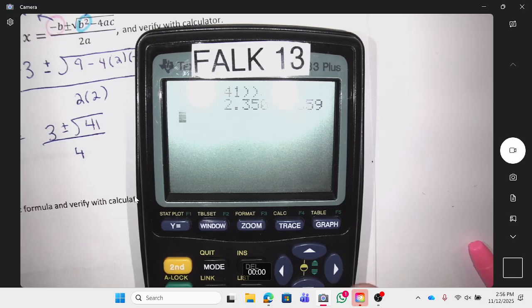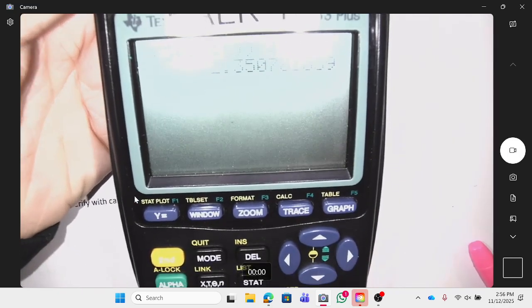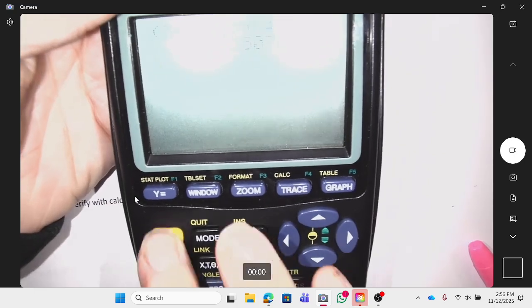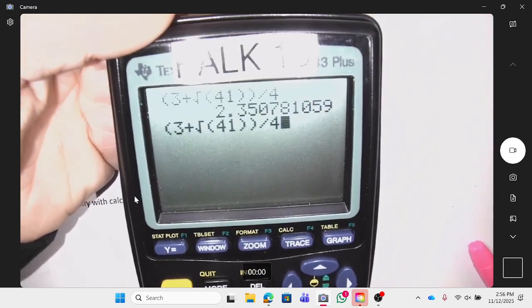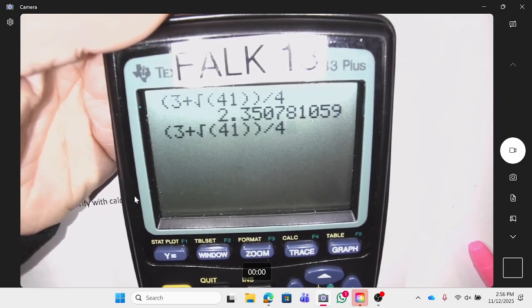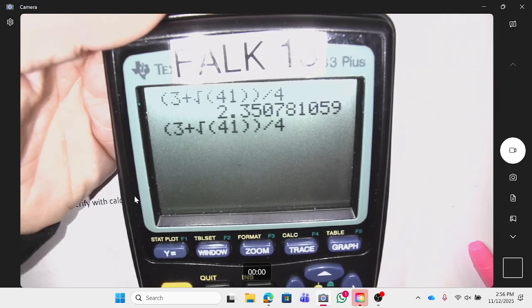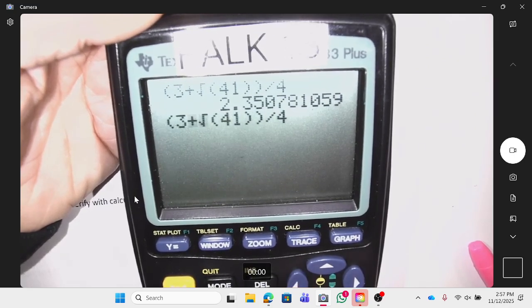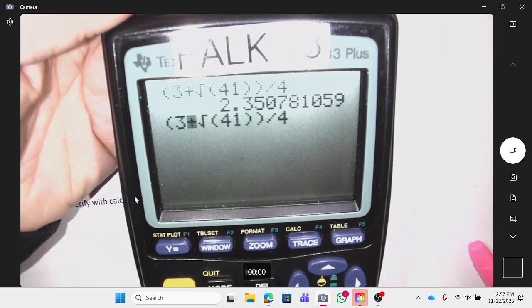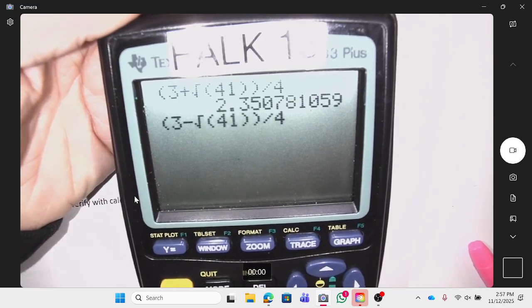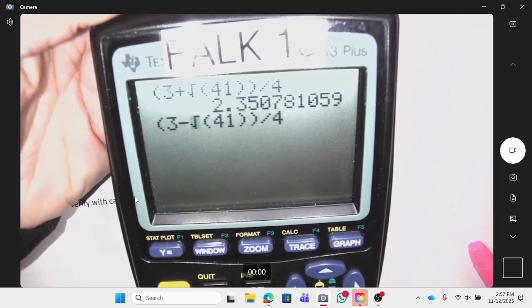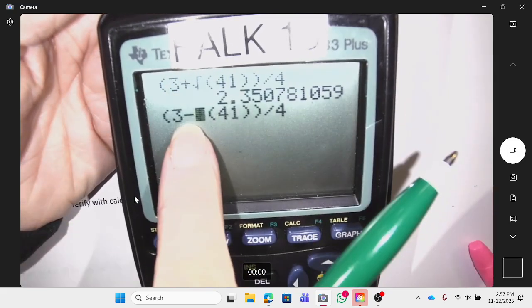Divide by 4. Okay, you want to know my trick to not typing this again? Here's my trick. Ready? Can you go second enter? Hit second enter. Guess what? It comes back onto your screen. Did everybody get it back onto their screen? Second enter. Now can you move your cursor over to the add? And now can you hit subtract? So second enter just brings it back to your screen, and you can just go change the plus to a subtract.